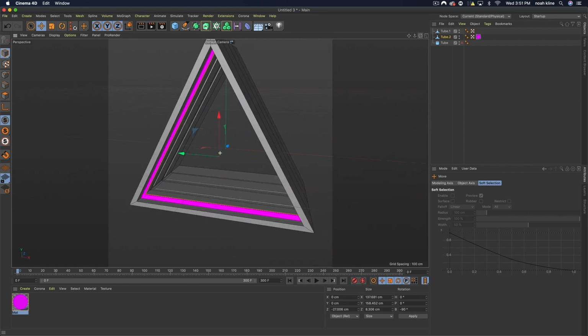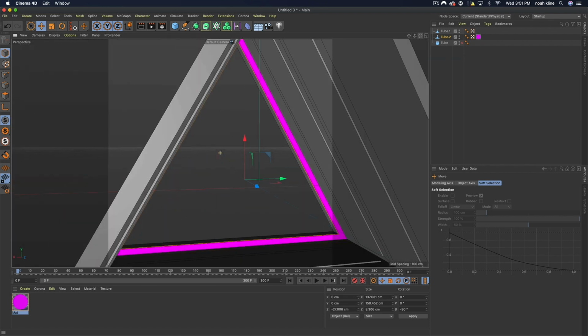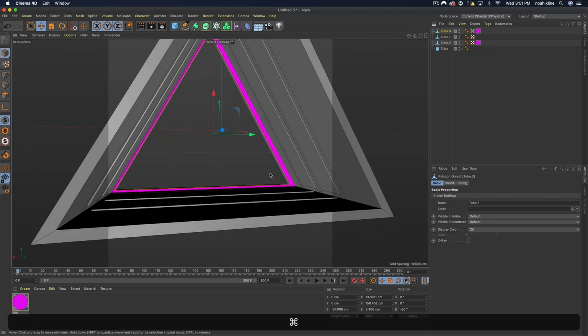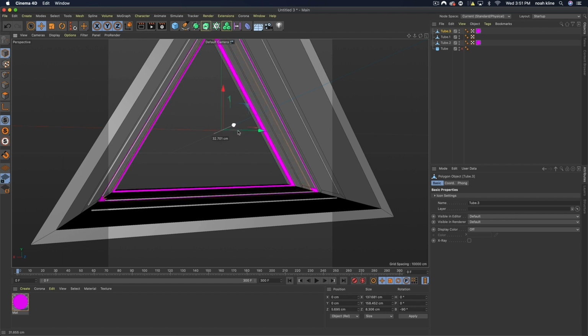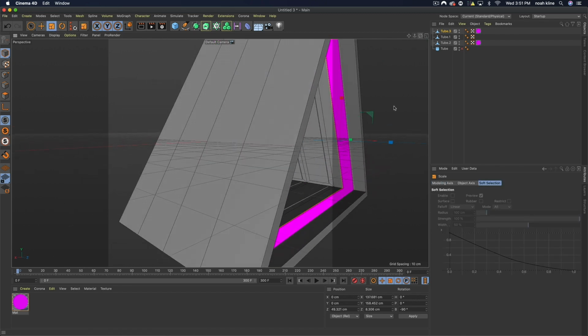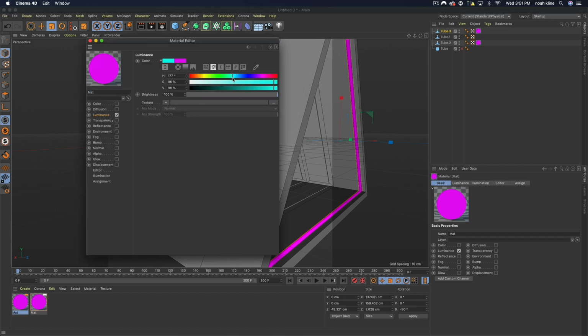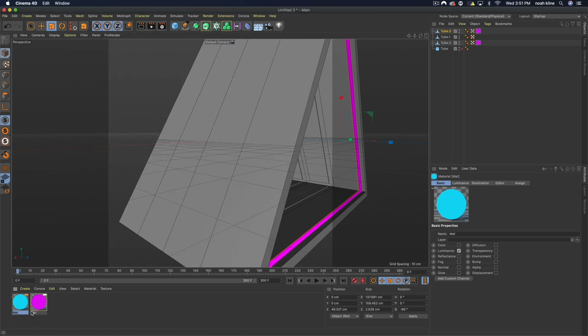And we want to add one more light, which will be blue. And you could either create that itself on the back, or we could just duplicate the tube we already have, Command C, Command V, and bring it on back. And I'm actually thinking we make this one a little thinner than the pink one. Cool. And let's duplicate that pink material and make this one blue, or like a light blue, cyan almost. Add it to that guy.